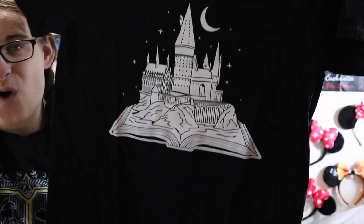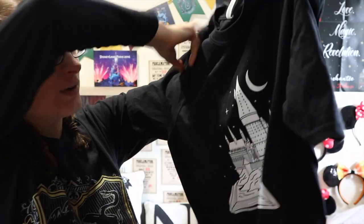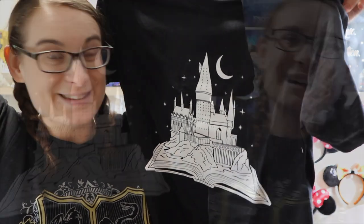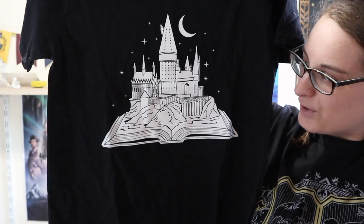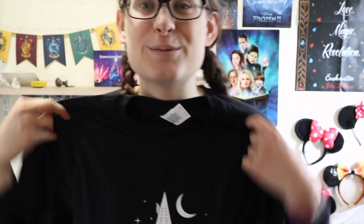The next item is number 3. It's again a t-shirt. Ooh, this is nice. It is a black shirt with a white silhouette of Hogwarts on it. I love it. It reminds me of, spoilers if you haven't been to the studio tour, so if you haven't, I'd recommend skipping to the timestamp I'm going to put here. It reminds me of the castle at the end of the tour. You get to see the castle and it's so beautiful. That's what this reminds me of. So you can see that Hogwarts is coming out of the book and it's absolutely gorgeous. I really like that, and this is a size small and it looks like a really good size. Looks like it will fit really well. This is absolutely beautiful, I love that.